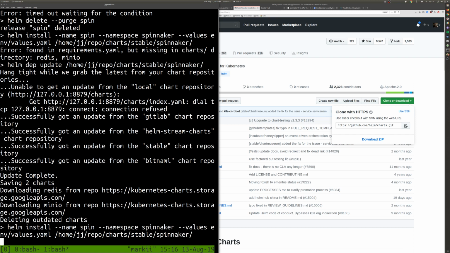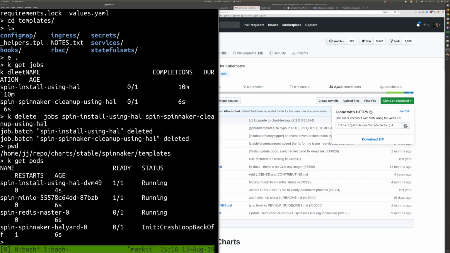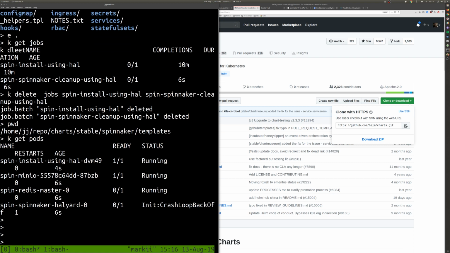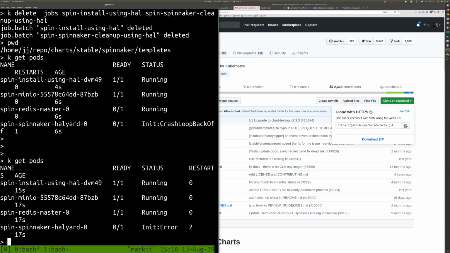Things are happening. That should kick it off, and we do a get pods. Things are coming. Oh no! And we're straight to a crash loop back off. Wow, that was real quick. Redis didn't even start. Did not like that at all, did it? So I'm going to guess the image itself is built to run as that user, and so by pulling that out, we actually just broke it further.